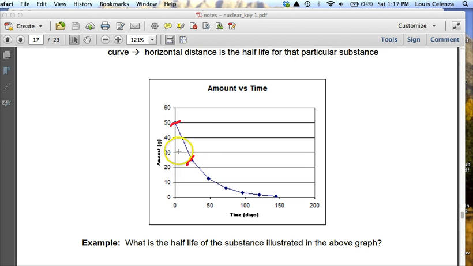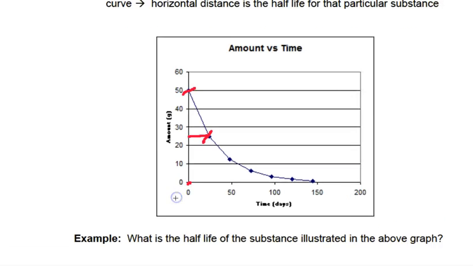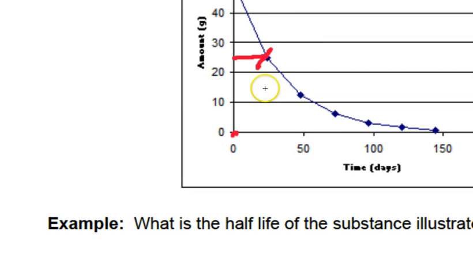And notice that it starts out at 50 grams, your sample, and it goes to about 25. That is meaning that it cut in half. So the difference between each of these points is the half-life. So what you have to do is you have to translate that to the bottom scale, which means you're starting at 0, and this goes to about 25 days. So that difference tells you that the half-life is 25 days.